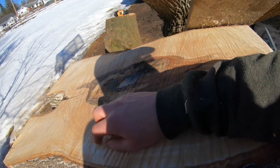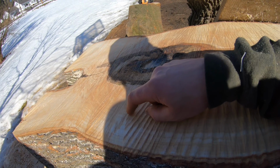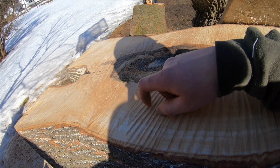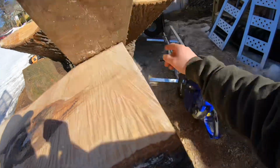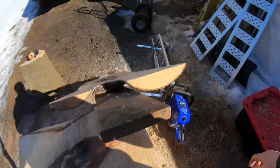We're running 404 chain on this. I've seen people go down to smaller sizes, but I've got to look into that more. Right now it's kind of like use what I have, run what you brung, until you can make upgrades and transition into different pieces. Now that's a 36-inch mill and 36-inch bar. Like most people say though, you lose a few inches on the saw. Give me 1 second, I'll put it up here and I'll show you guys what I mean.